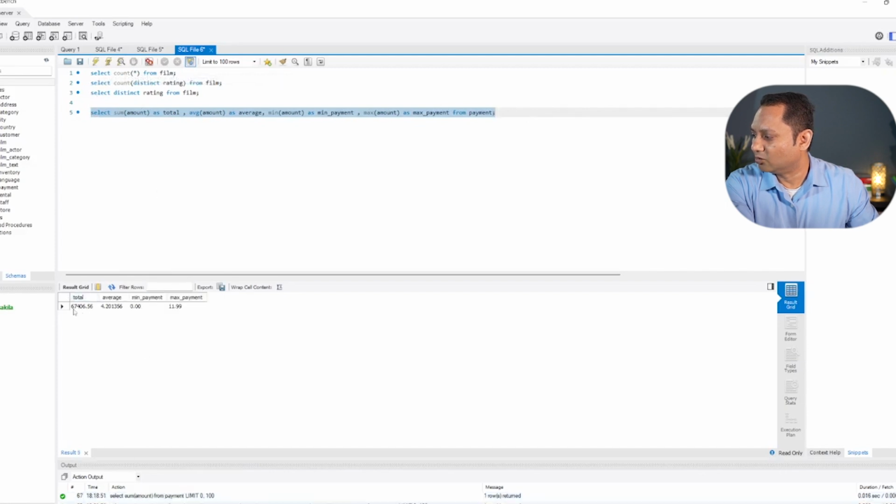See, now we get the total payment $67,000. Average payment is $4.20. Minimum payment is $0. Maximum payment is $12. So you can use min max even on the date column to know the minimum date in that table, the maximum date in the table, and so on. So you can use all these aggregate functions in any way you can imagine.